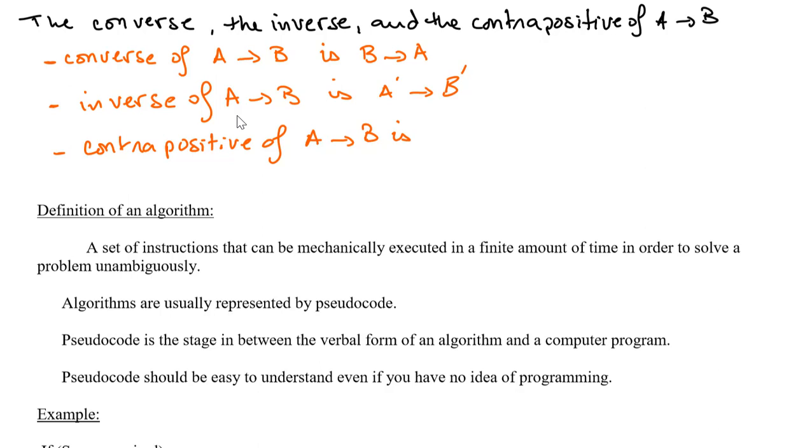If I say, if you don't pass the exam, then you don't do the homework. So again, you could do the truth table and see if A implies B and not A implies not B are equivalent. The contrapositive of A implies B is not B implies not A. So again, try the same example and see if these two implications are equivalent or not.